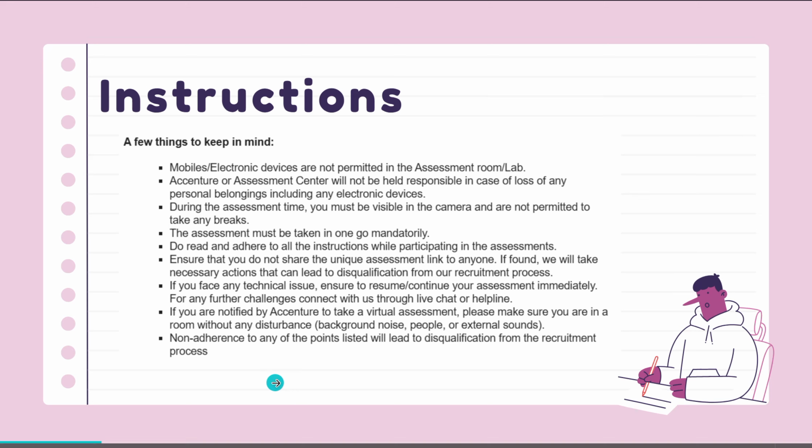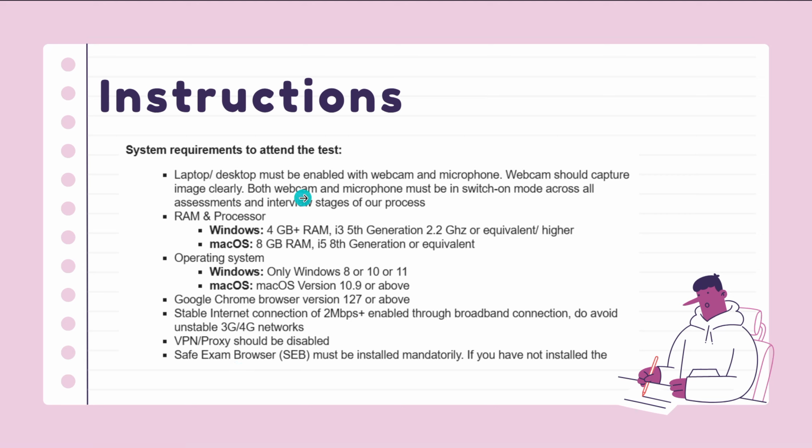Now the system requirements are mandatory, because I wrote my exam on my laptop. If your laptop is not capable of taking the test, then you are out of the exam. Laptop and desktop must be enabled with a webcam and microphone. For a few of my friends the laptop was not supported, so they were provided a computer, but they were given a webcam as well. Without a webcam and without a microphone the exam will not take place. The webcam should capture the image clearly.